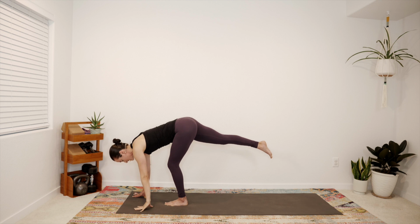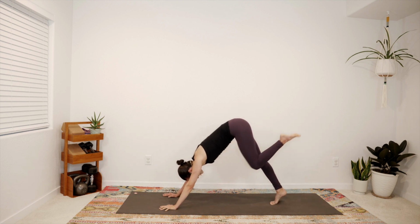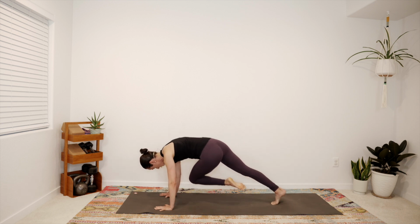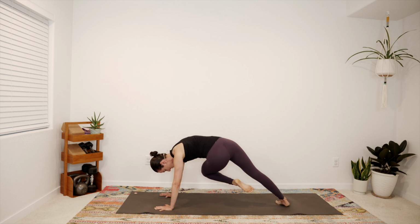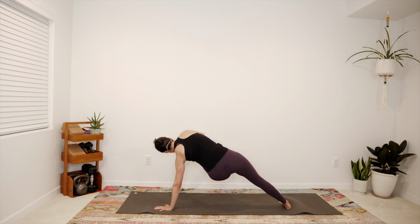Let the left hand touch down. Slowly lower your right toes to the earth. Press into the hands, send your left leg up and back. On your exhale, cross your body. Take your left elbow to left knee to your right elbow. Come onto the inner edge of right foot, right hand to heart. Find your side plank. Option here, if you have the space, to reach for the toes. Hover that leg, that left leg.